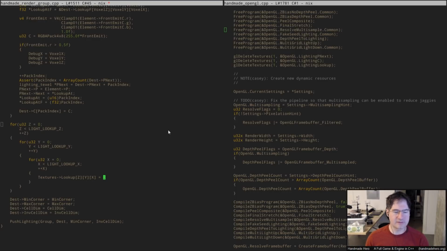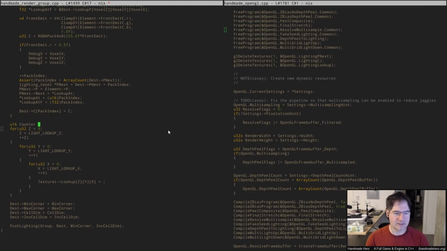So what I could do in here is literally place just a running counter. I could put a U16 in here that's a counter. And every time through, I can just assign the counter value in this location to a monotonically increasing value, so that if I were to look at the memory of this voxel, I should just see 0, 1, 2, 3, 4, 5, 6, 7, 8, 9, 10, all the way up to the limit of a U16, which is 65535.